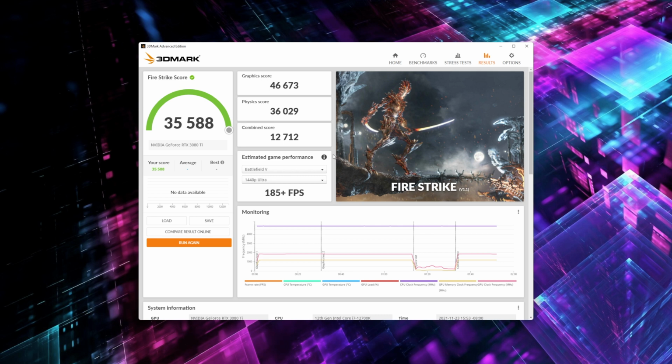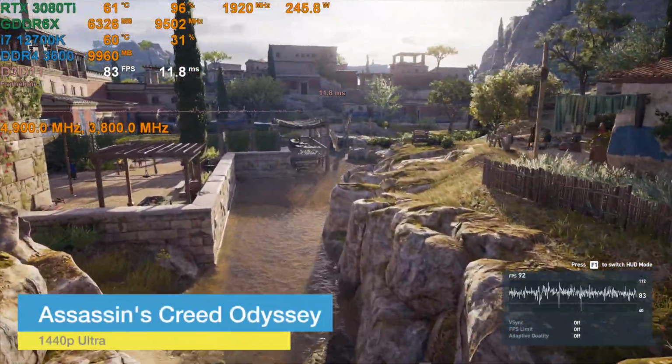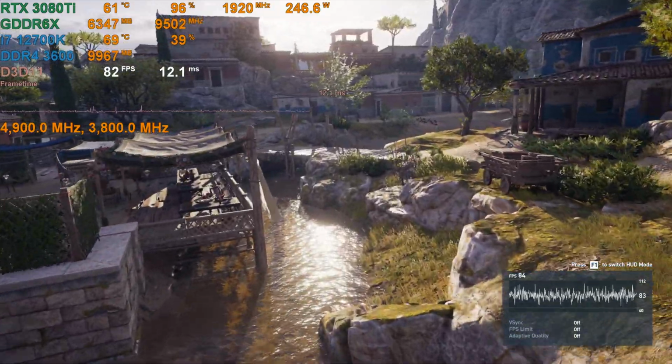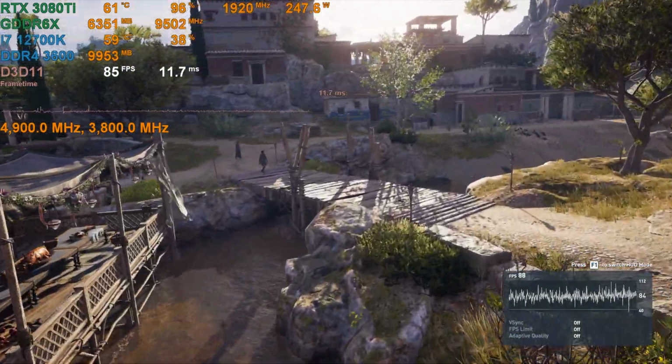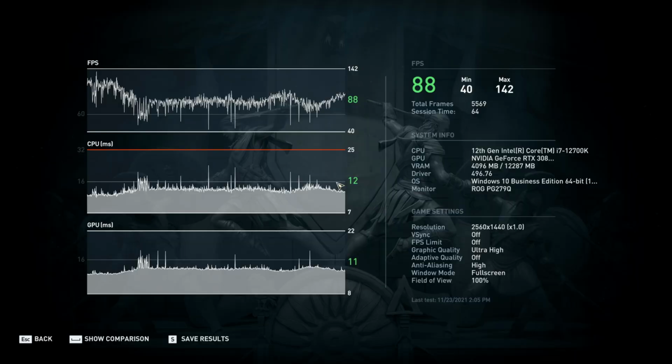It's pretty impressive. First game benchmark we got is Assassin's Creed Odyssey, and this is a particularly CPU heavy game typically, and the 12700K is doing a pretty good job and pulled in an average of 88 frames per second, which is good for this Assassin's Creed.